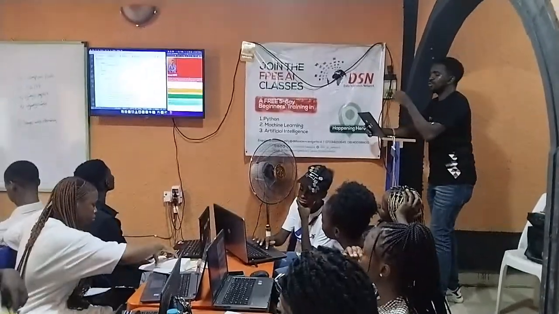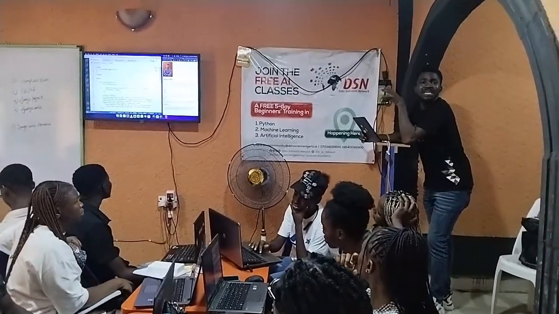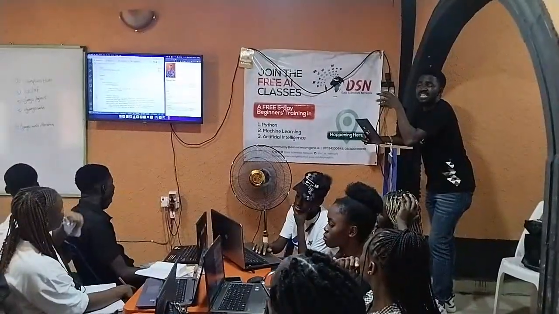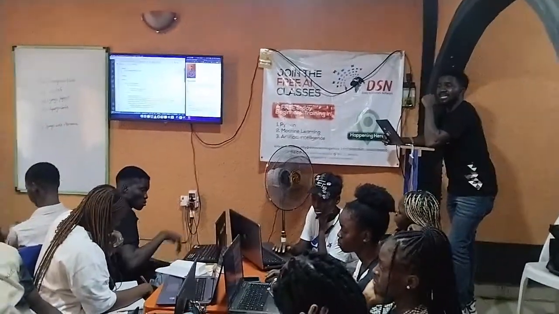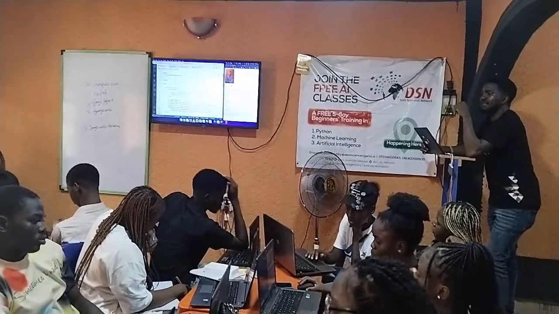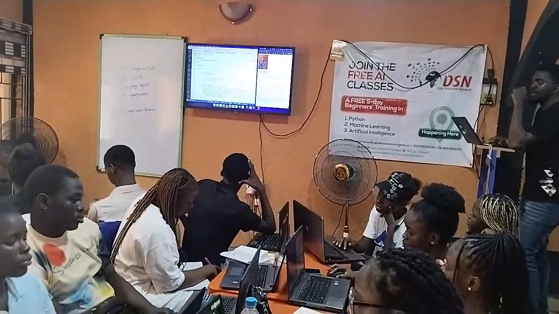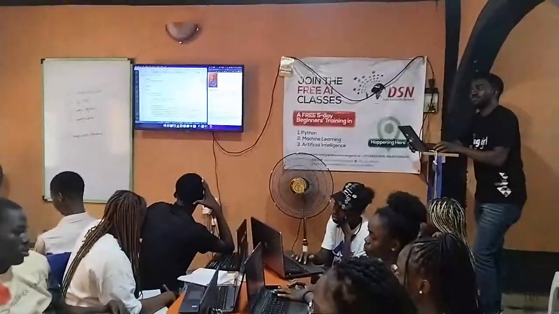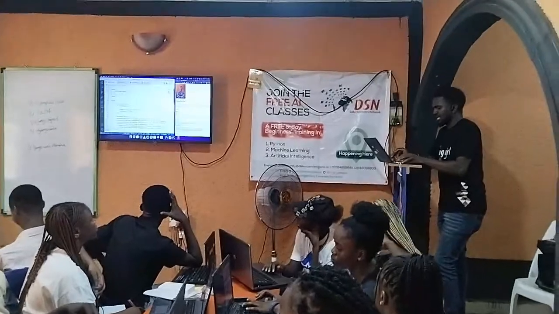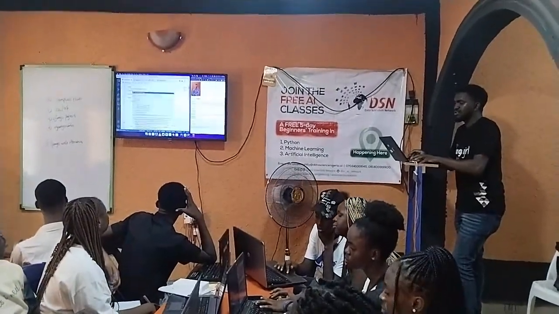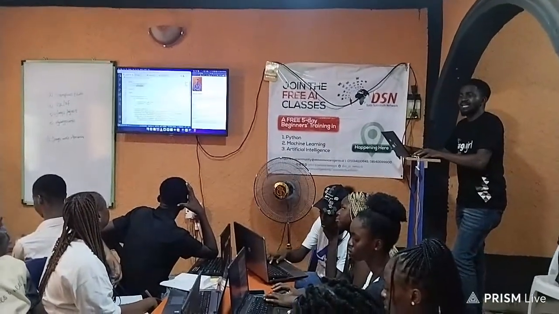I said, if you want to work with your external CSS, create a file called what? Maybe main.css or style.css, any one you want to call it. But me, I'm using app.css. So I will write my CSS code inside the app.css. After writing it, I will come to the head and call the CSS link. I will say link rel, it's a stylesheet. I'm dealing with a stylesheet here.